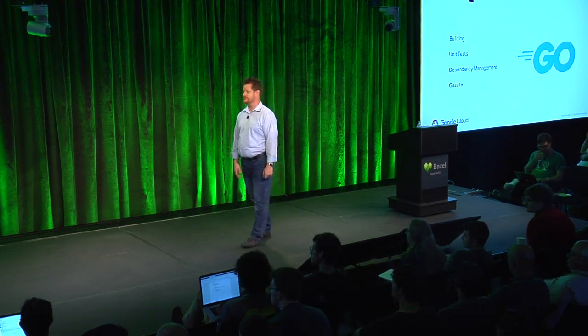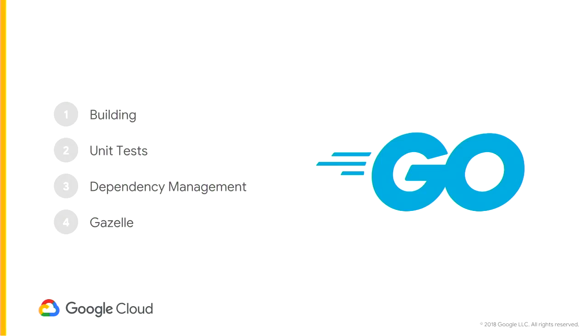So we're talking about Go today. You can talk about Python, you can talk about Java, you can talk about any other supported language. But within the build rules, you're able to run, this is basic Bazel 101, right? You're able to run building, you're able to run unit tests, you're able to do dependency management with Go, and you're able to run Gazelle. We had a demo yesterday about AutoGazelle, where you're able to generate not only the build files, but when you spike a project, you're able to use Gazelle to generate the initial build files for Go.